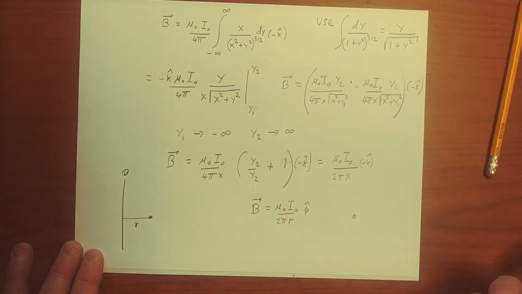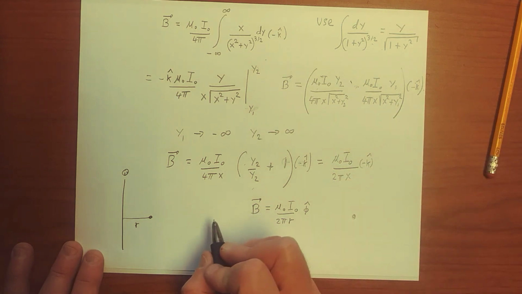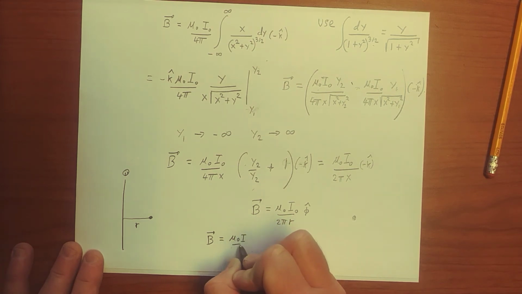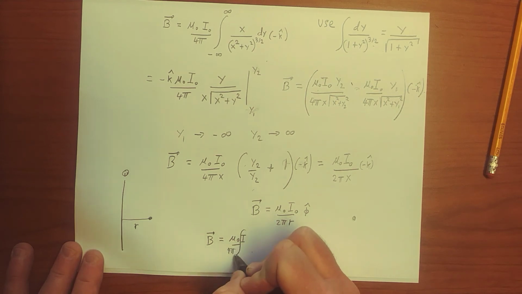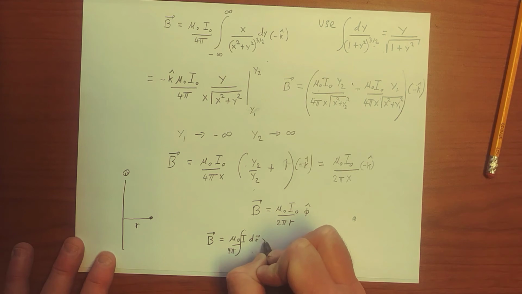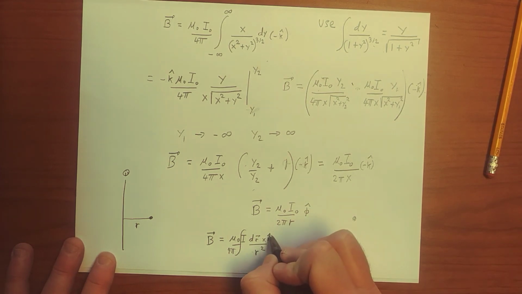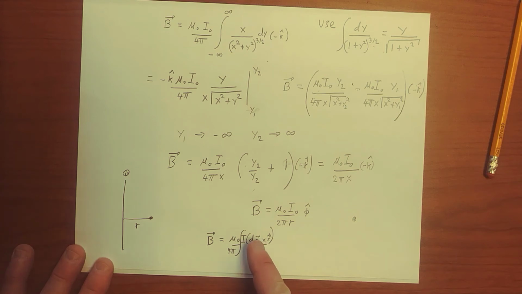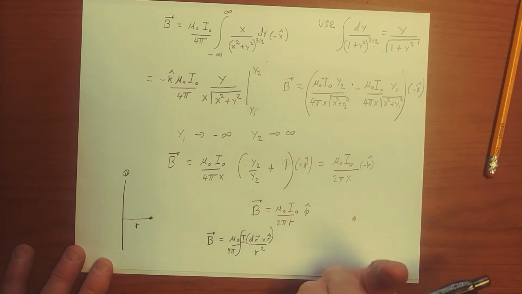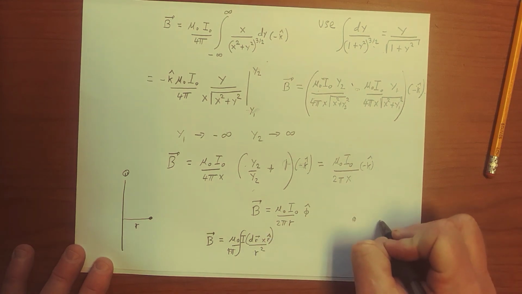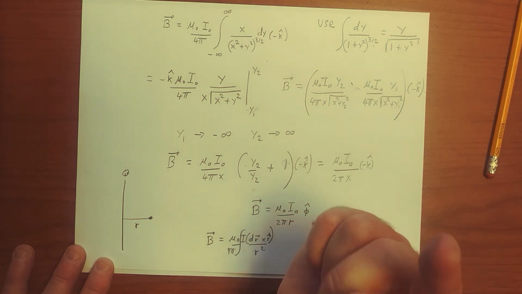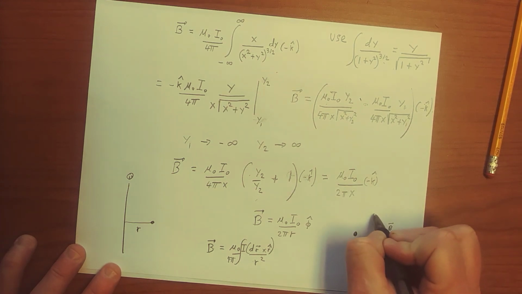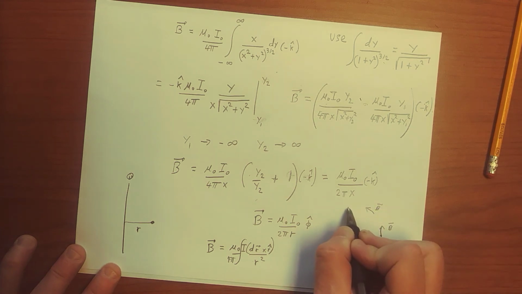And so, by the way, the Biot-Savart law has this expression mu naught I over 4 pi integral I dr cross r hat over r squared, and this part is useful in figuring out the direction of the magnetic field. So dr is the direction of the current, which is out of the page, and so it's my index finger and the middle finger. Let's say I want to know the field here. I point my finger out of the page and my middle finger to that point, and I get that the field is pointing that way. Right? So the field here is pointing that way, and it's circling around.